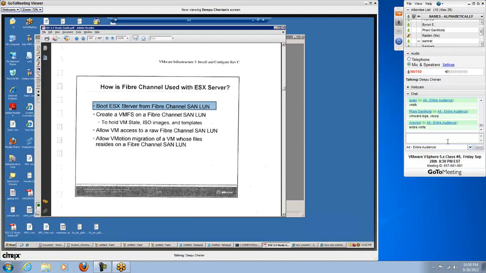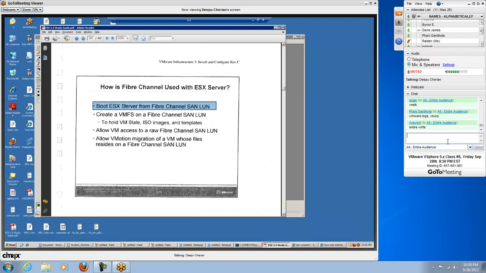We can store ISO files. I was mentioning the other day, Fanny was asking, can you connect only this way? I was telling you that you can move ISO files and store ISO files in a VMFS file system. A VMFS file system cannot be used for storing your PST files or your Windows Word document or Excel file. That is not the place for that. VMFS is a virtual VMware file system that is used for storing virtual machine state, ISO files for building servers, and there is also something called templates.